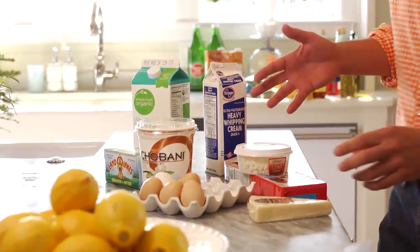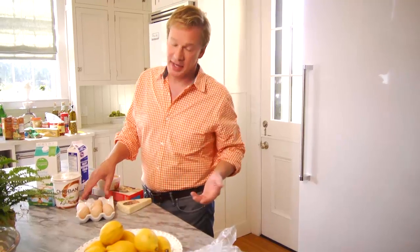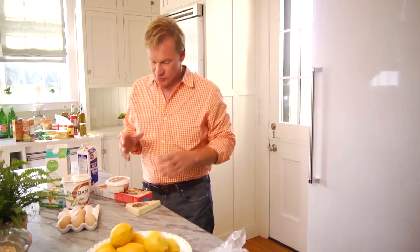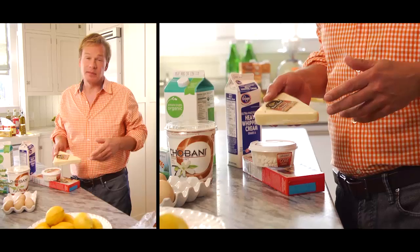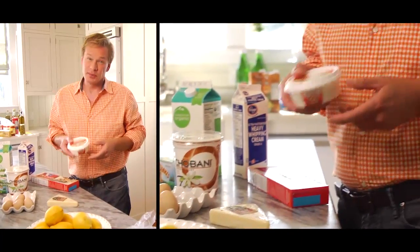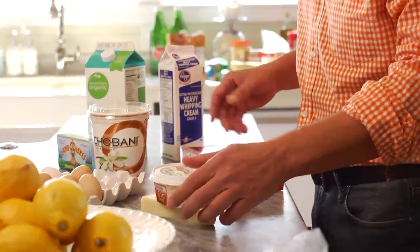Now let's take a look at the refrigerator. So you can see I've got a few things set out here. Of course, we have our own eggs here at the farm, so you always need to keep some eggs. But I also like to have some cheese in the way of aged cheese. It could be Parmesan or Asiago. I really like Asiago. And also some goat cheese, great for salads and things like that.